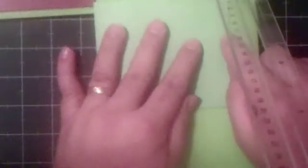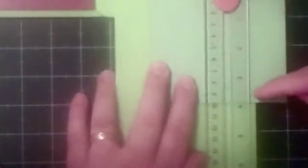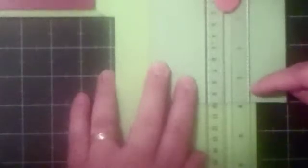So the larger edge, the 4 1/2 inch edge, is going horizontal, and you're going to line it up. Something's on there, and you're going to slide your piece of paper down to the 2 1/2 inches. Notice I go down to 2 1/2 inches, and then you're going to measure and cut all the way down to 3 1/4.